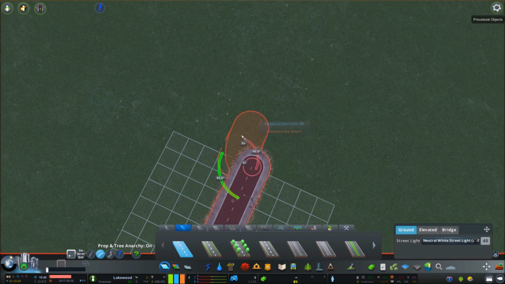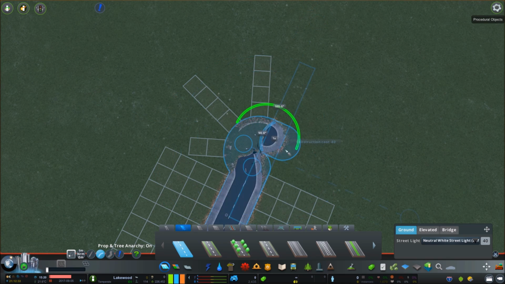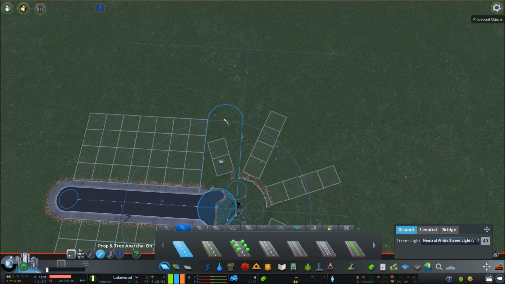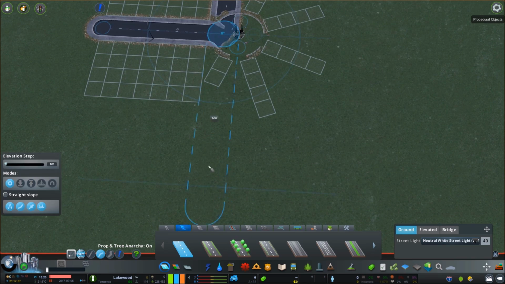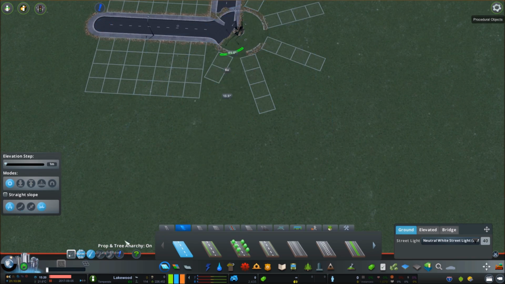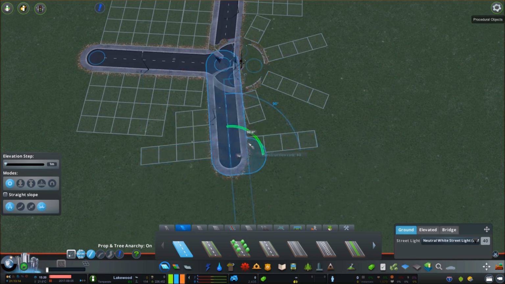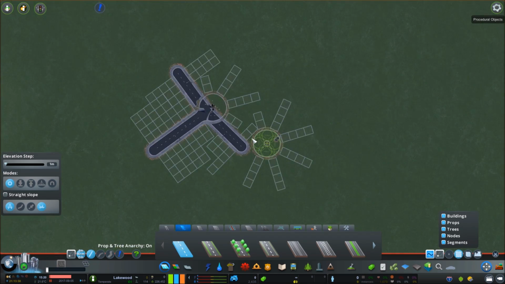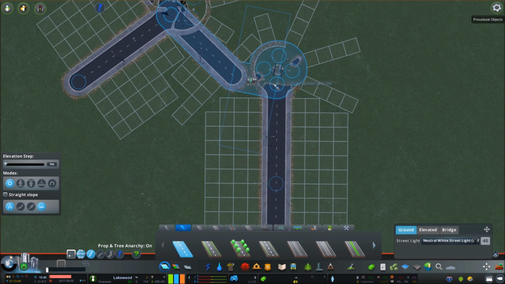Hello! And in this video I'm building the Magic Roundabout, which is in Swindon in the United Kingdom. Now I'm not the only one building the Magic Roundabout, because me, Skib and Hot Kettle are sort of doing a build challenge to see who can build the best Magic Roundabout.